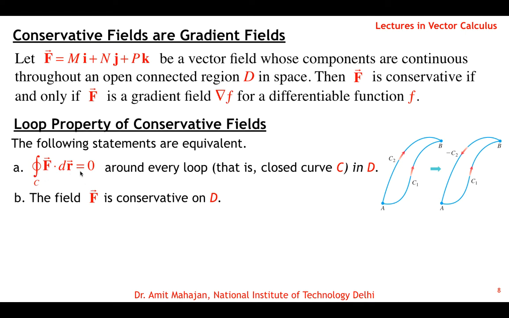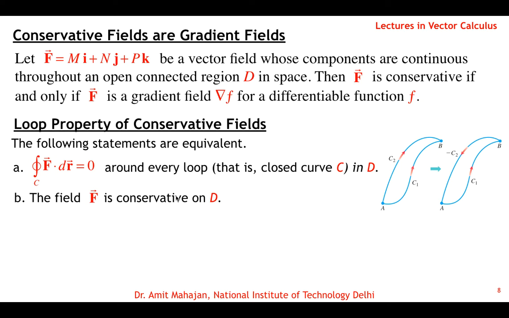Similarly, if you are given an integral which is 0 over a closed loop, say this closed loop, and the integral over C1 plus the negative integral from B to A over C2 is 0. If I reverse the direction, it will be the negative of A to B over the C2 path, so they will become equal. So it becomes path independent, and we can say the field is conservative. So the two lead to: conservative fields are gradient fields, and a conservative field has this property.